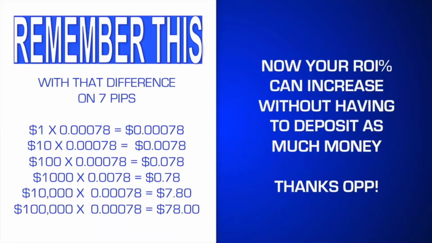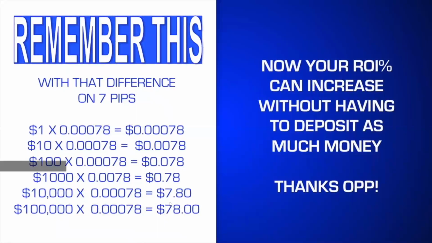And here we go again with a review on our original situation. Remember, when you made 7 pips out of the market, if you want to really come to the market with $100,000, go for it. Make that $78. Woohoo! Yay. Or not. See, with leverage, now your ROI percent can increase without having to deposit that much money. In other words, if you come to the market with somebody else's money, you have the ability to grow your account significantly, much more than you would coming with your own money. Some people really like, ooh, I don't want any debt. But honestly, it works really good when it comes to investing. It takes money to make money.